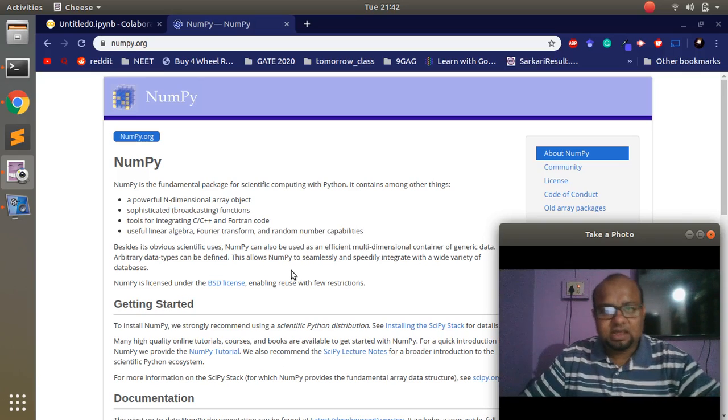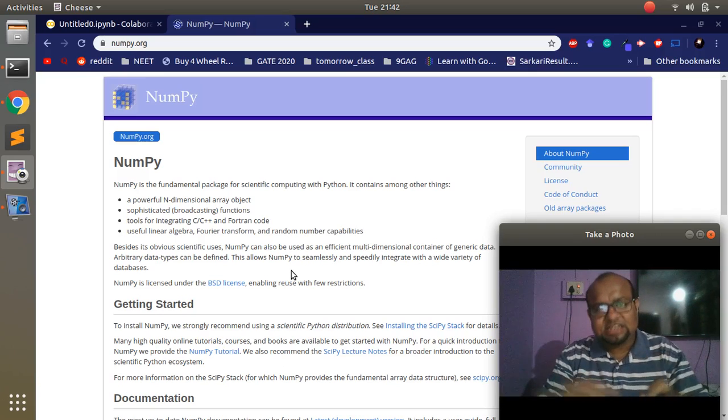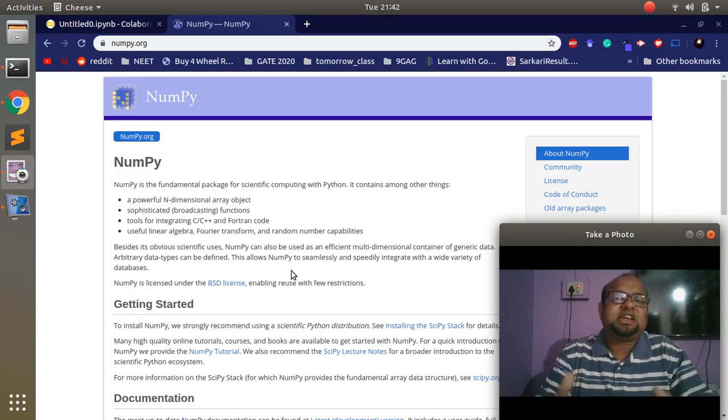There is no locality of reference. So what is happening? Say index 0 will be in some place in memory, index 1 will be in some other place.